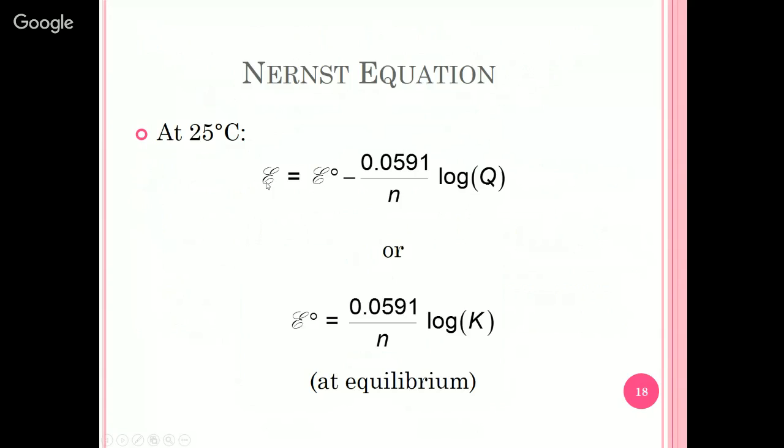If we change this to K, which is the equilibrium constant for a particular reaction, then cell potential becomes 0. This is when your battery is dead, so we can no longer create an electron flow. Your cell potential then is equal to 0.0591 divided by n, your number of moles of electrons, times the log of your equilibrium constant. So cell potential becomes 0 at equilibrium. Delta G becomes 0 at equilibrium, and we can no longer do any work.